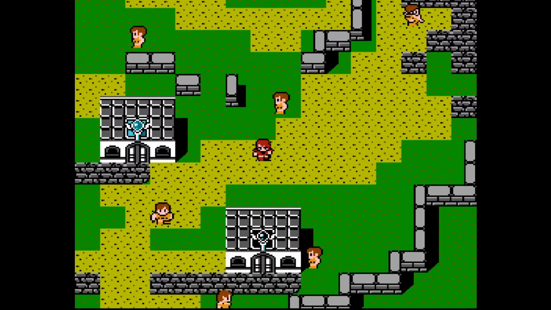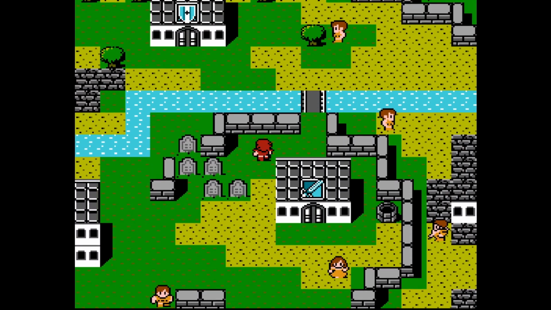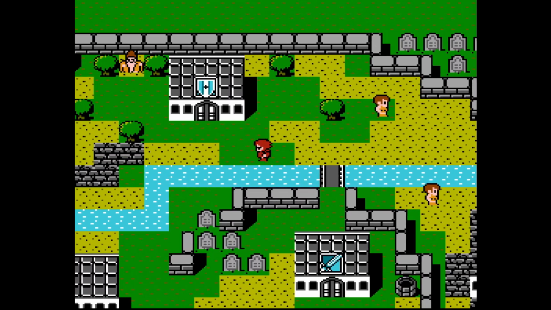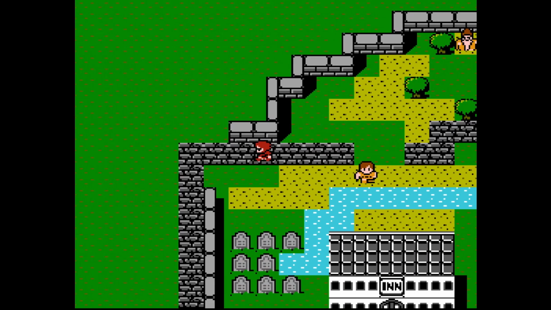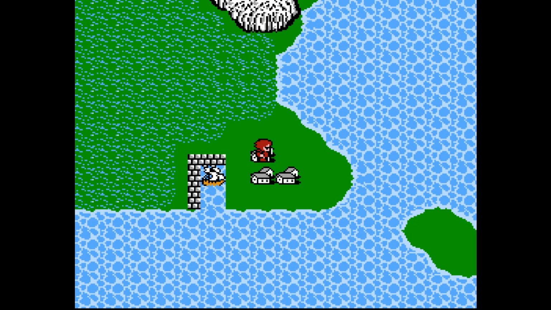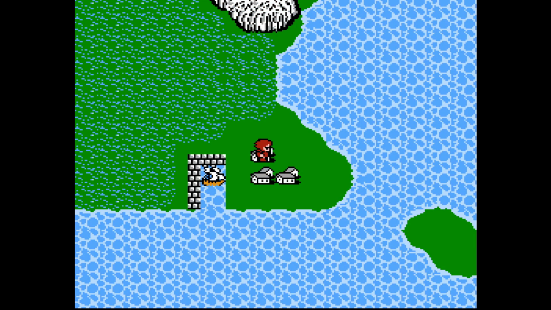Let's see. Where is the item shop? Okay, I guess Melmond doesn't have an item shop. Well, that sucks. Alright, well, how much money do we actually have? Yeah, I guess it's worth the trip to Canaria. So, I'm gonna do that off-screen, and I'll be back once I've got our preparations made for the Earth Cave.